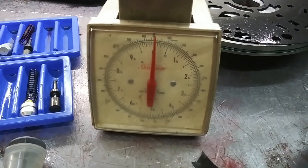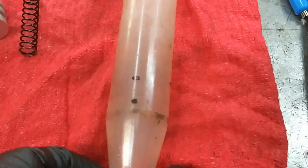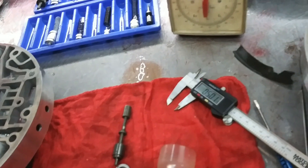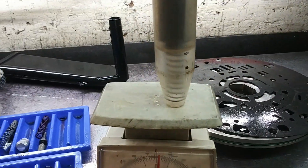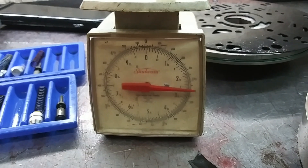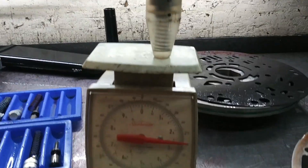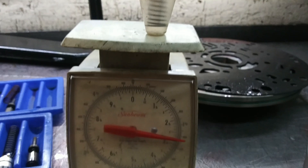We feel like that this valve not being able to travel and open or shut passageways in the stator was most likely the problem. Now, let me show you a good way to check these things - you weigh your springs. We have some syringes we got from a veterinarian, and we marked off about a half inch right here on the syringe. We drop the spring and put it on the end of the syringe. Then we compress it the half inch, and you'll see what it weighs - right around two and a half pounds. That's the working pressure.